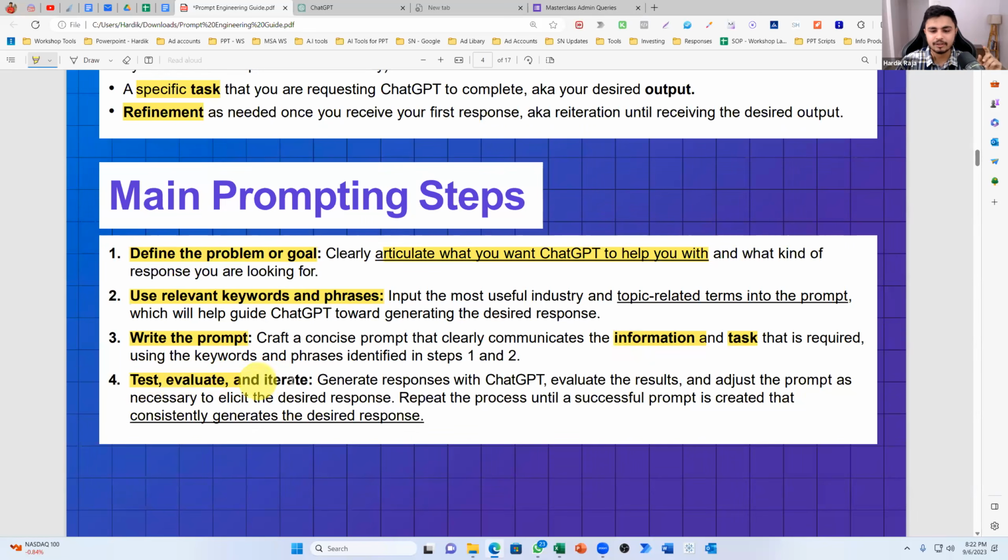Fourth thing is test, evaluate, and iterate. Now, what is that? That is something again that is a part of prompt revision. As I told, it's a subset of prompt engineering. Prompt engineering is the main branch. There are multiple things: focus prompts, generic prompts, prompt revisions. A bunch of things are there. Everything is going to be covered here only. Do not worry. You do not have to go anywhere else.